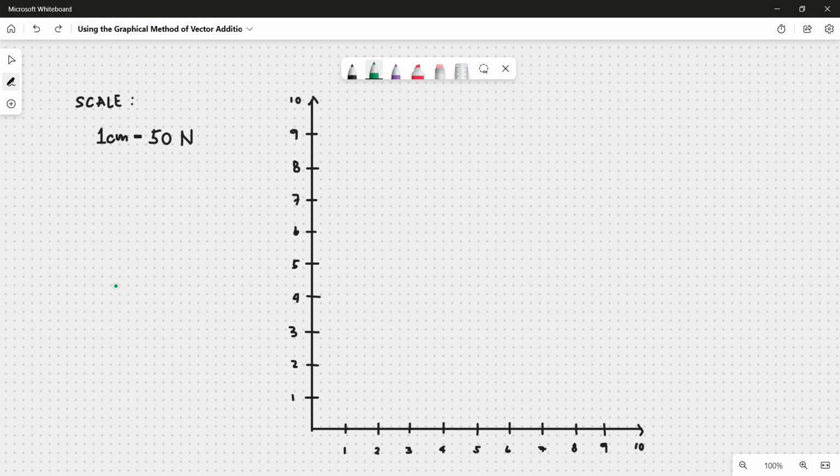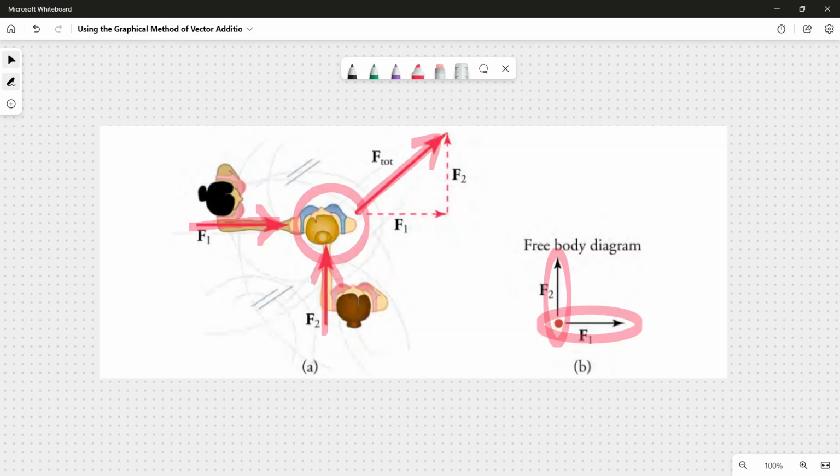Once you have the initial vectors drawn to scale, you can then use the head-to-tail method to draw the resultant vector. The length of the resultant can then be measured and converted back to the original units using the scale you created. You can tell by looking at the vectors in the free body diagram in the figure that the 2 skaters are pushing on the third skater with equal magnitude forces, since the length of their force vectors are the same. Note, however, that the forces are not equal because they act in different directions.